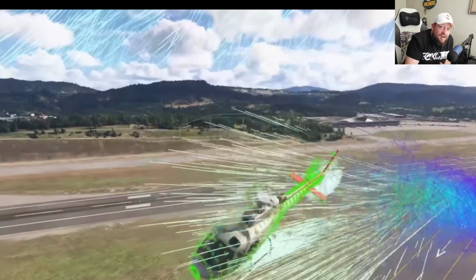So the impact on the aircraft is going to be different coming from the helicopter than it is coming from a fixed wing. So not only do you have to pay attention to whether or not an aircraft took off or landed, and what size that aircraft was, but what type of aircraft it is, so you can understand what's going to happen to your plane potentially if you come into the mix of that. So again, really high detail. They did listen. These are a lot of the features that were requested. And again, you guys can see the turbulence and the environmental effects happening up there as well behind the scenes.